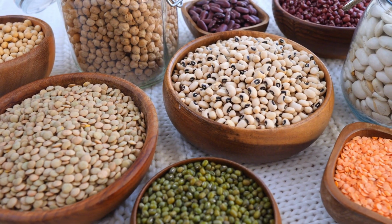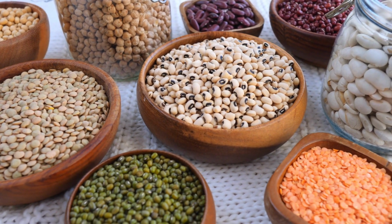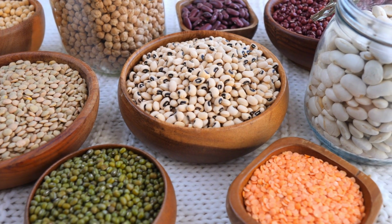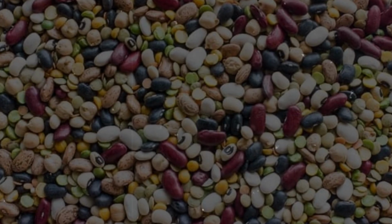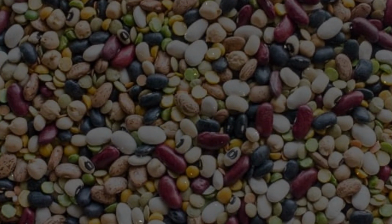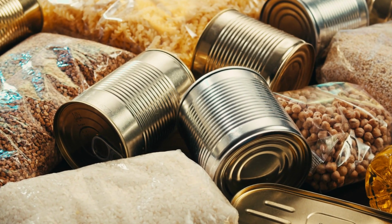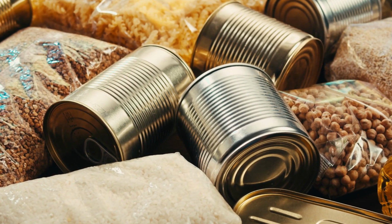With plant-based diets exploding and inflation hitting meat prices hard, beans and lentils aren't just survival food. They're becoming kitchen staples. Major retailers are predicting up to 50% price increases by mid-2025. Grab at least 20 pounds per person in your household. Sounds like a lot, but at current price trends, you'll thank me later.